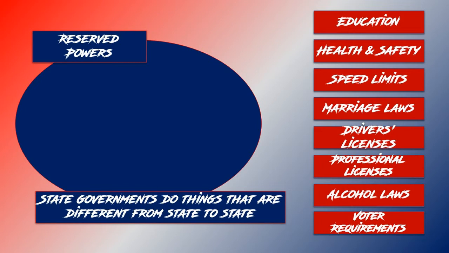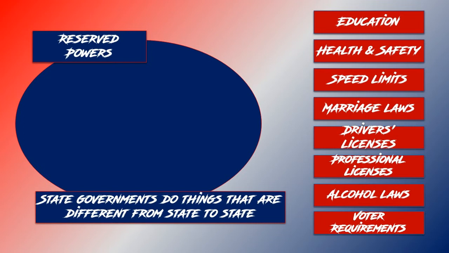A couple of places have insanely high speed limits. Western parts of Texas, where almost no one lives, it's just wide open farmland, and Montana both have places where the speed limit is 85 miles an hour. And then you'll take some smaller states that are densely populated, and the highest speed limit in those states is 60. So that shows us how the states make their laws, adjusting to the needs of their people and their surroundings. But other things on this list would be things like education. Think about the school systems, which are left up to the states.